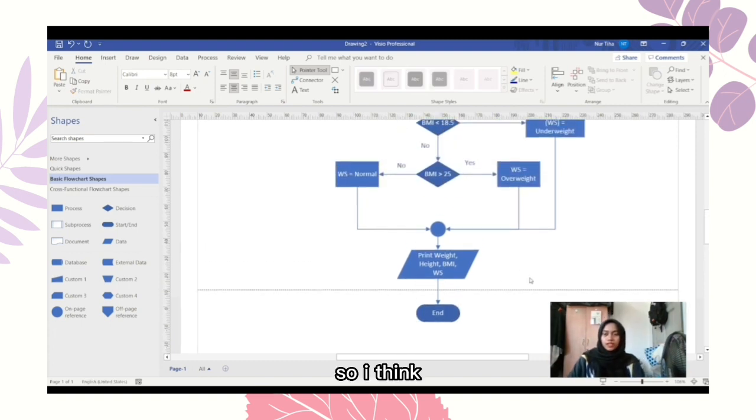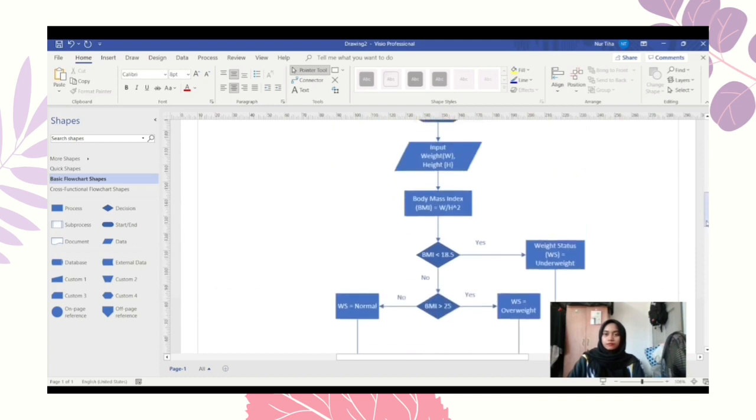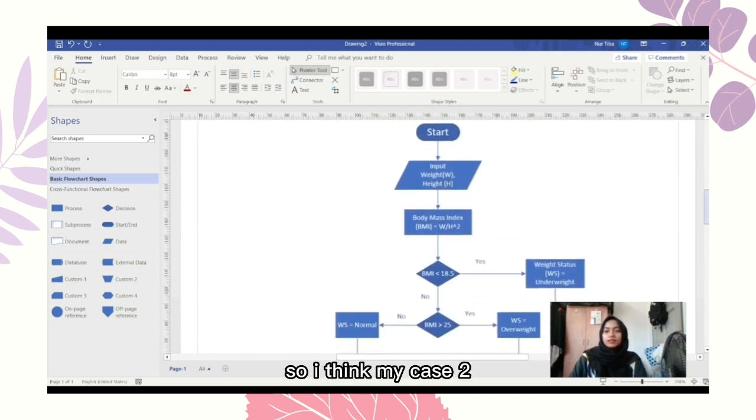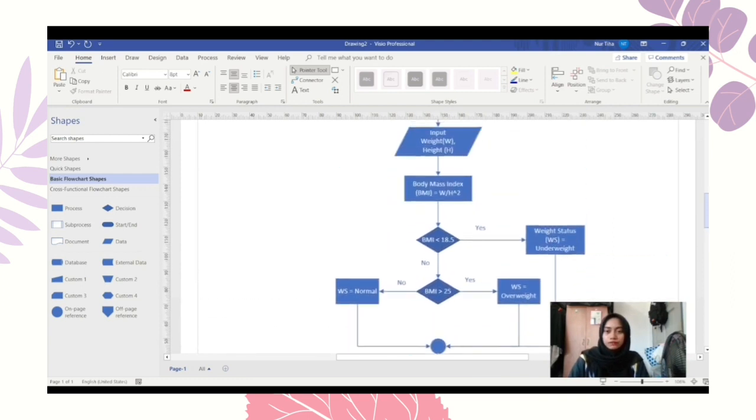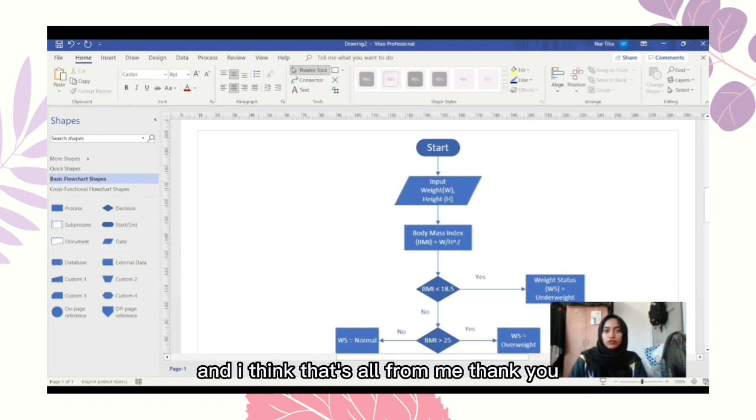So I think my case 2, which is flowchart, is done here, and I think that's all from me. Thank you.